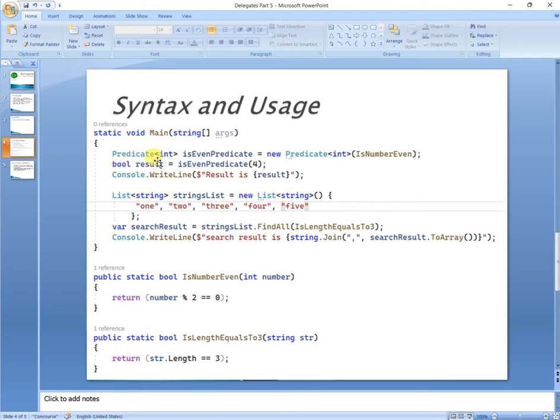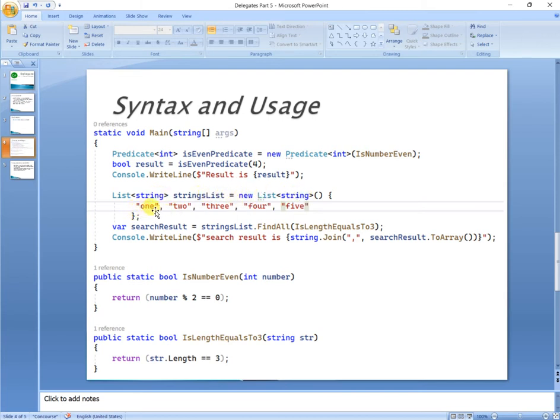That's simple. But in the .NET framework, for example the List of string, you have several methods that expose a delegate as parameter in the search methods. So consider a second example. You have a list of string.